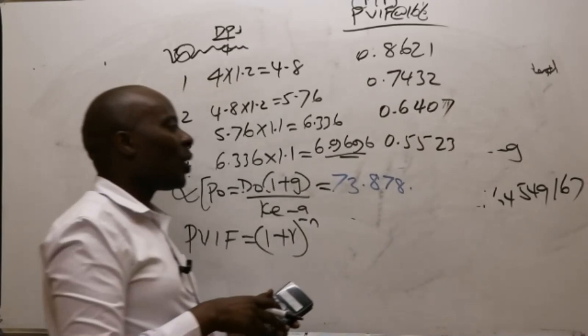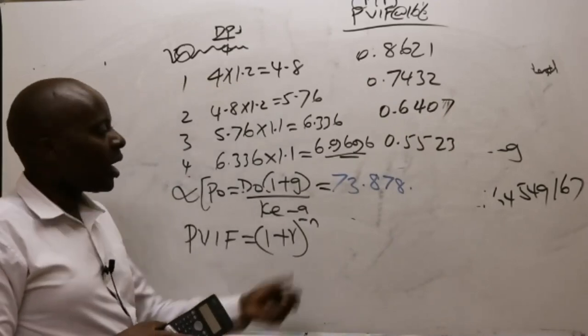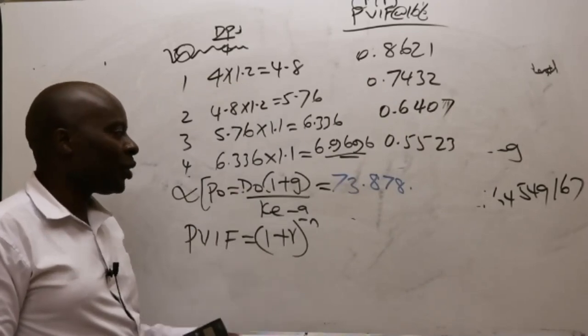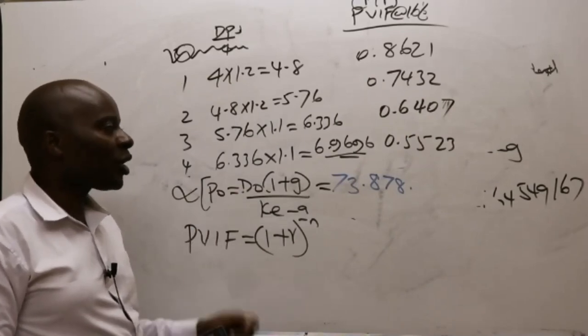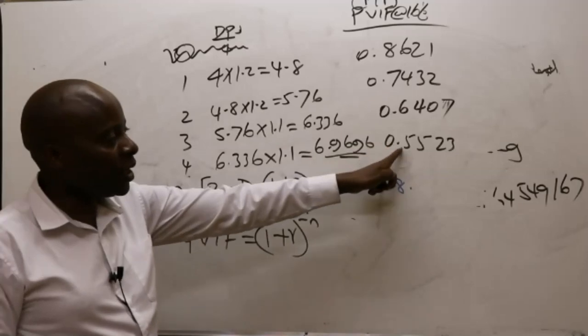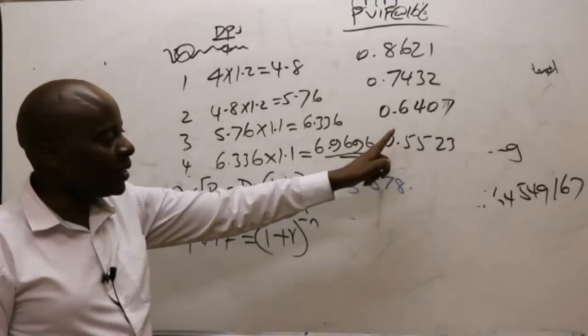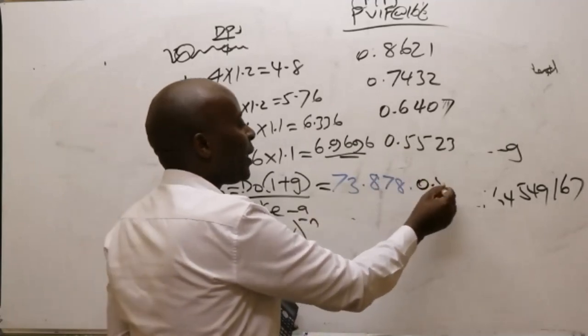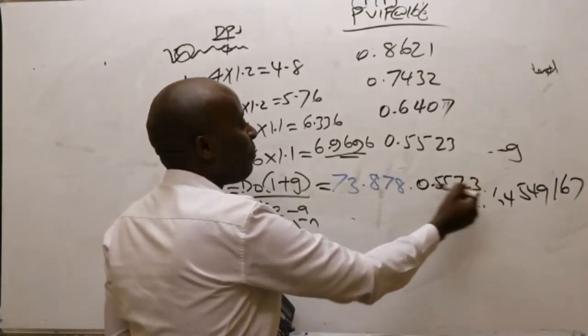From there, we have the last one. So this last one, never make a mistake. The last one is an infinity parameter, ladies and gentlemen. We normally discount it with this previous figure. So we discount this by multiplying it with the previous PVF.